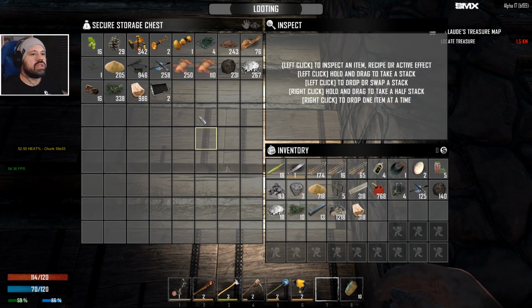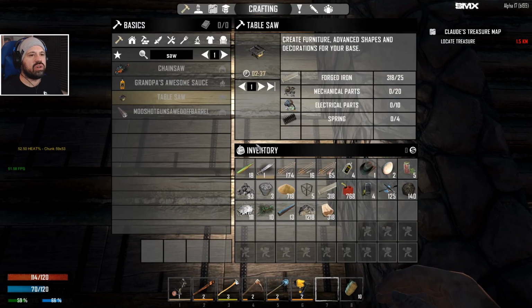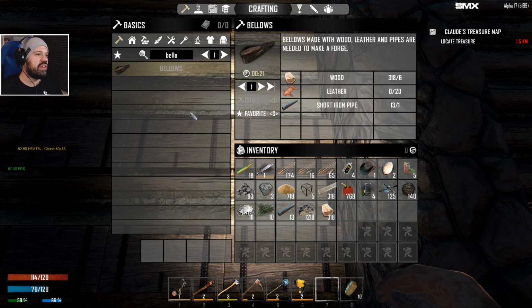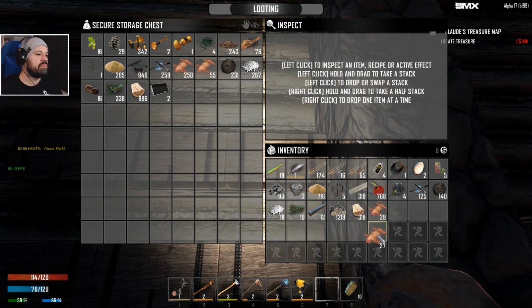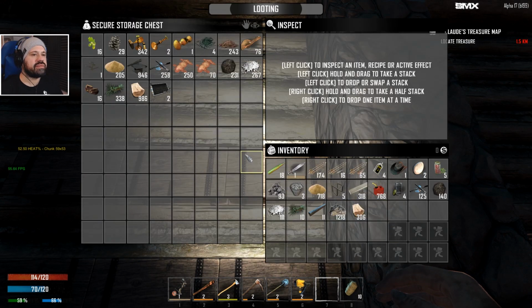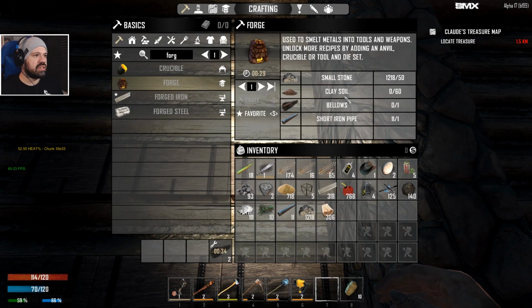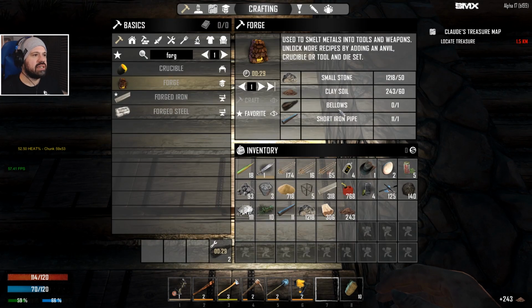Now, the forge is very slow. It's very slow, taking resources. So there was the suggestion made to make another forge. I don't know if I have all the resources for it. We need a bellows. We have the wood, we have the pipes. Great. So all we need is the leather, which is 20. I think we have just about enough leather. So let's make two. Why not? Okay, so now forge the runes. We need 60 clay. We have that. We have the bellows, we have the pipes, and we have the stone. Excellent. There we go.